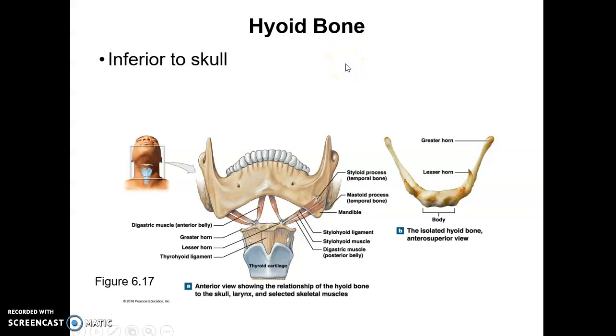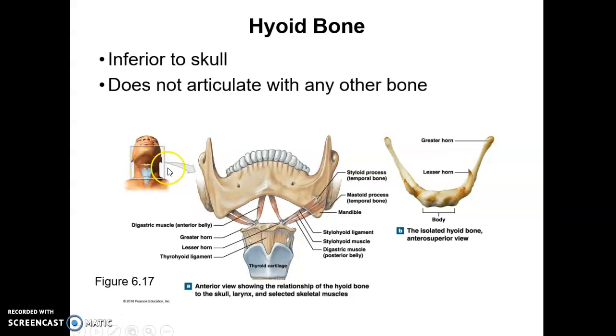Okay, the hyoid bone is an interesting bone associated with the head or skull. It sits inferior to, below the mandible and a bit posterior, and it's this kind of horn-shaped bone. And interestingly, it does not physically contact other bones. It doesn't articulate with other bones. It's just held in place by these muscles and ligaments, helping to support the larynx or the voice box right back there. So it does not articulate with any other bone and helps support the larynx and then even the tongue to a certain degree.